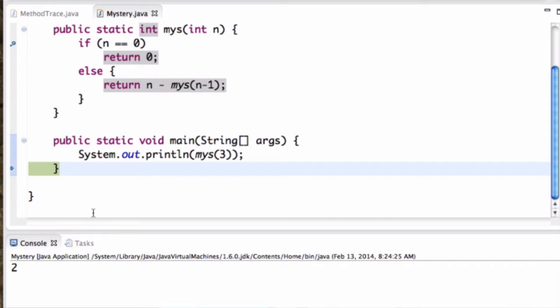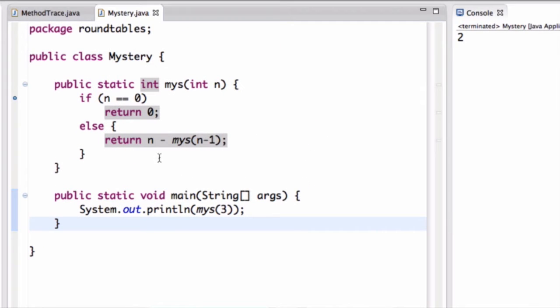So this was okay in terms of seeing what the computer was executing, but we never got a chance to see what value n minus mystery of n minus 1 was. And this is a common problem in trying to debug a program. So what I'd like to do is to go back to the source code. How would I allow myself to see this value? What you're able to do is to step line by line, right? And there is no line that just computes that value.